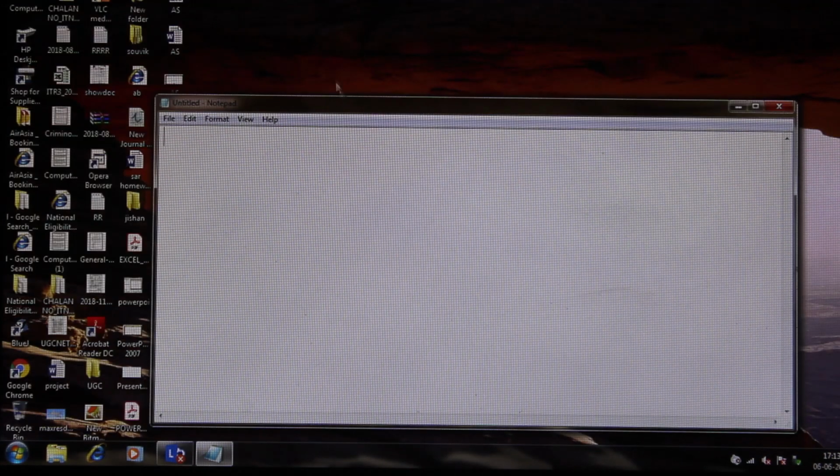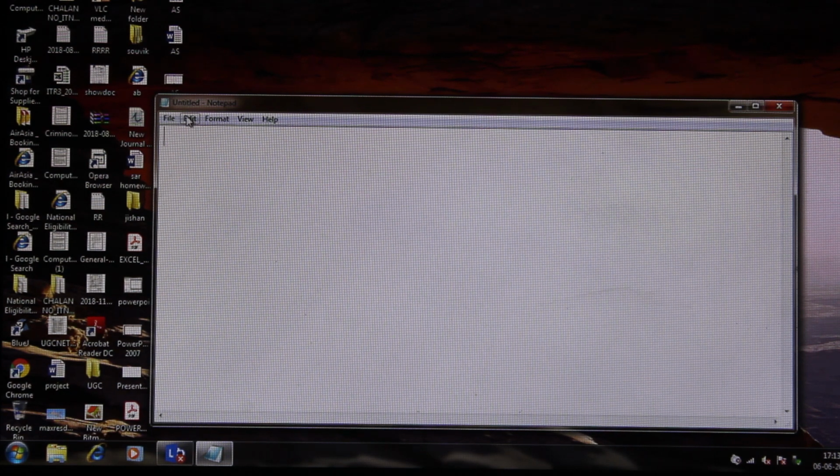Now see, on top, I am doing this so that you can see, and it looks good also. Outside you get an enlarged figure of the windows, otherwise you will not be able to understand. So this is the background, the windows. Here are the icons, these are the files, and this is what is called the Notepad window.